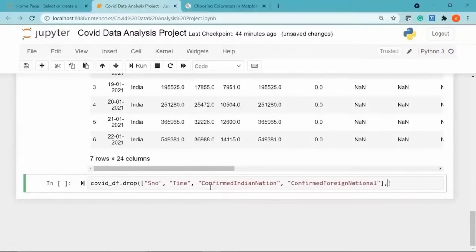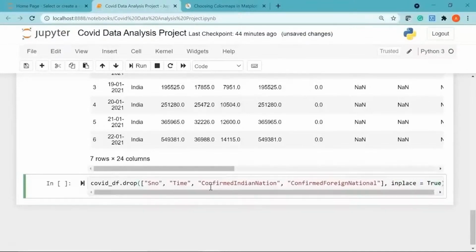Outside the square brackets, I'll give another comma and pass in my next argument, that is inplace equal to true. I'll give another comma and say axis equal to 1. Let's run it.